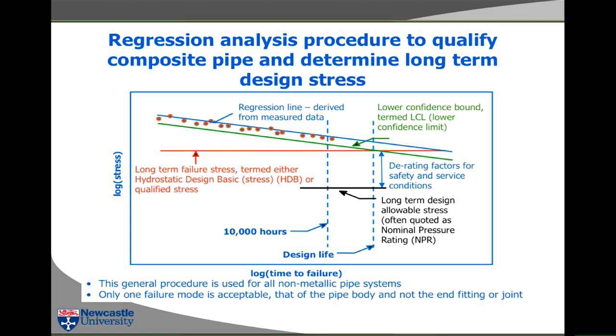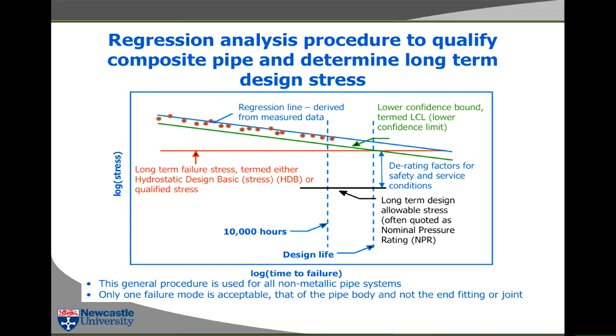Right, so there we go. And this long-term stress is sometimes quoted as a nominal pressure rating. But the important thing is this HDB. Now, we've talked about this in relation to polythene. This is what they did when they installed all the first polythene pipes in the 1950s and 1960s, replacing cast iron pipes in many, many countries. What could go wrong with this procedure? Because something did go wrong, something went seriously wrong with this procedure.